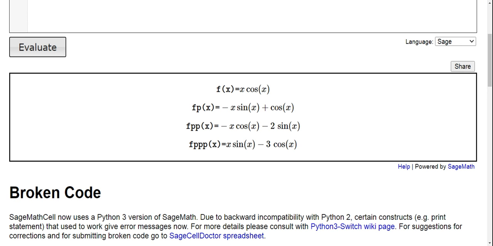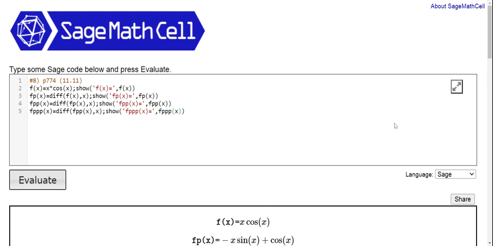First times the derivative of the second, which is negative sine, there it is, plus the second times the derivative of the first, which is 1, yep, there it is. Then differentiate again, and another product rule here, and a product rule, okay, so there you go. Now I want to evaluate this at 0, so let's just replace all the x's with zeros. We can figure out our expansion using Taylor's theorem, or Maclaurin's, actually.